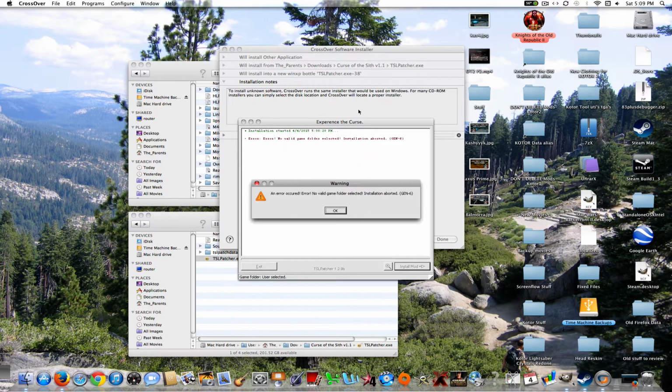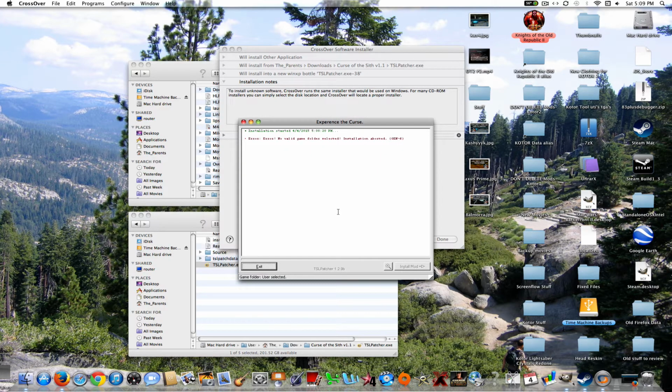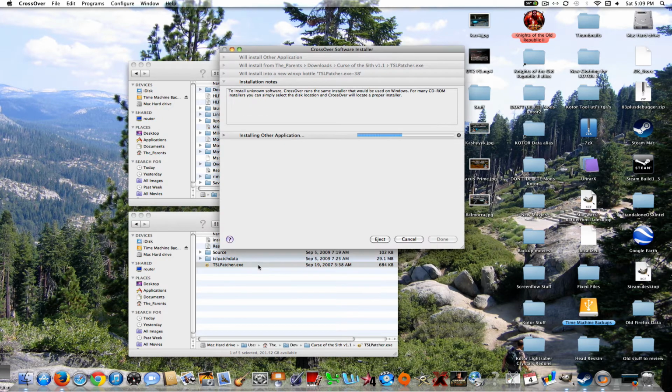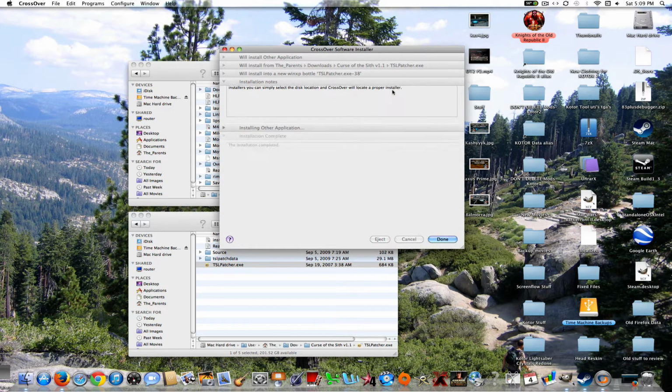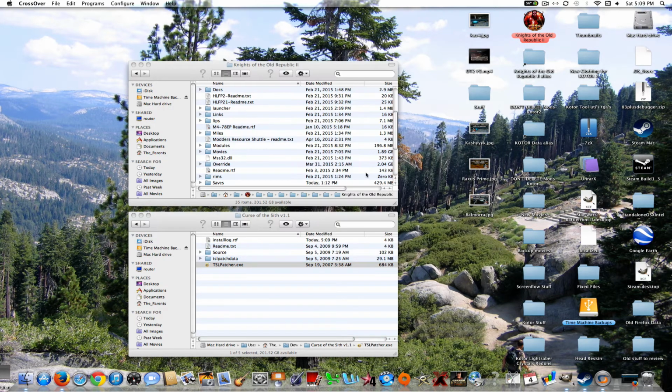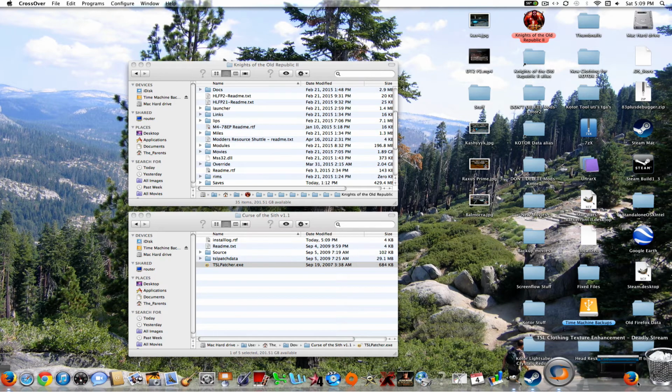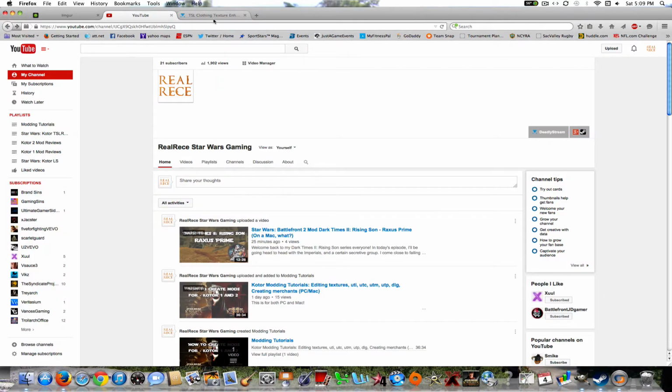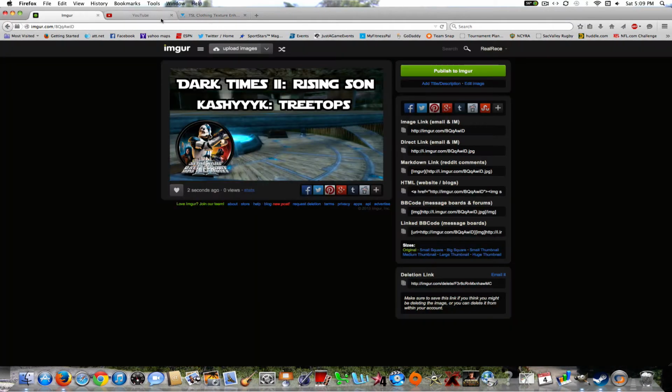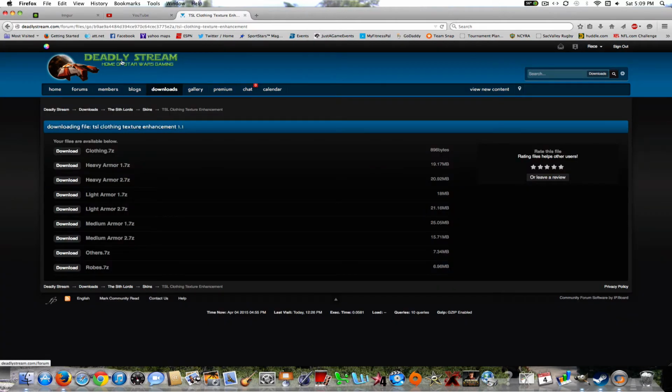I already did a mod review on the mod too, in case you guys want to check that out before you install it. So yeah, and then a ton of stuff will show up, and then this little bar will go across showing its installation process, then you're good. Now this installation works for all kinds of TSL patcher mods, whether it's for TSL RCM, anything like that, M478, it doesn't matter. So once you guys do that, you're good.